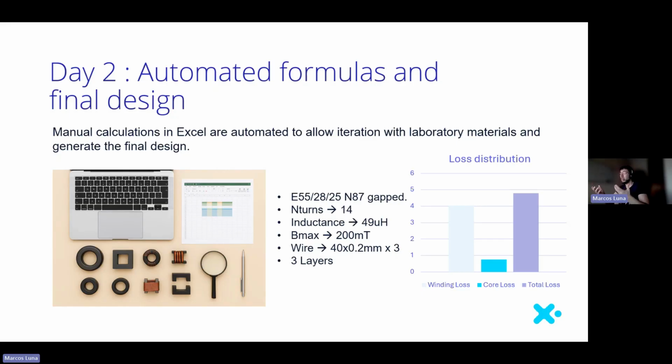And also regarding the winding, he calculates 4 watts. 4 watts with this amount of copper, yeah, maybe we should be fine, okay? He still doesn't know the temperature, but he has a way to control the temperature. So then he has everything ready by the end of day two. So he has 1 day just for testing the board, testing the inductor, and getting all the results and sending them to his boss.